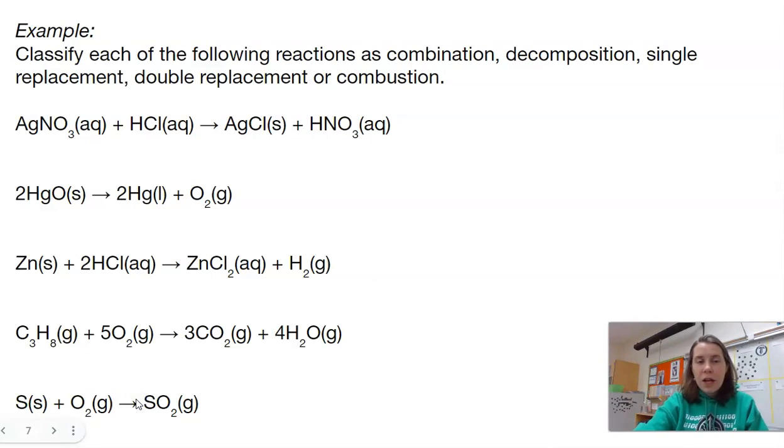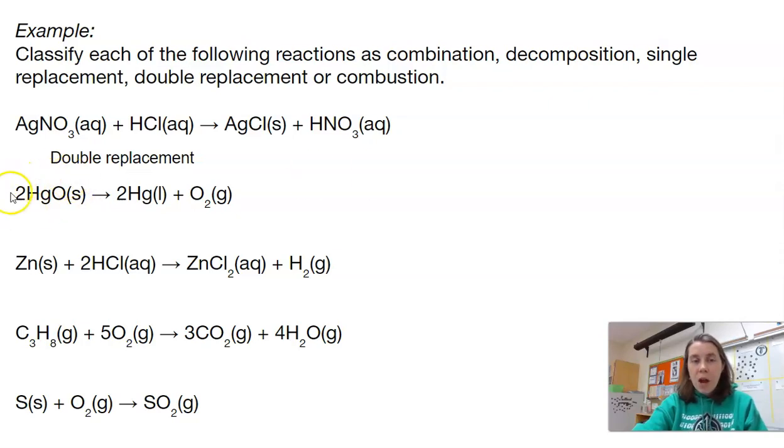All right, so now let's practice identifying which is which. All right, so in our first one here, we have AgNO3. Ag is a metal. All right, NO3 is one of our polyatomic ions, so this is ionic. H and Cl, H plus is an ion and Cl minus is an ion, right? And then the H and the Ag are switching places here. So the Ag is now going to pair with the Cl on the side, and the H will pair with the NO3, right? So this is 2 things swapping partners, all right? So that's going to be a double replacement reaction.